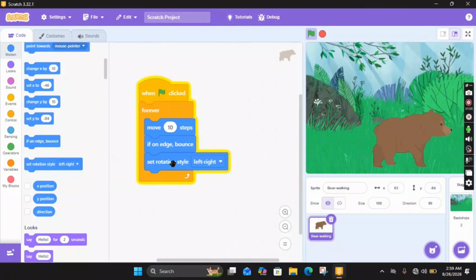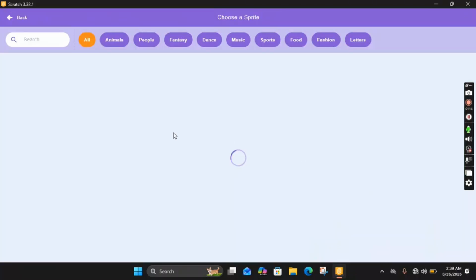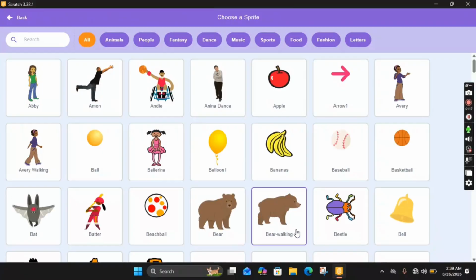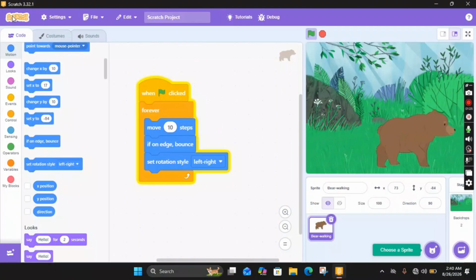So our bear is moving, but there is a problem, which is it doesn't look like what I showed you at the beginning. If you check here, bear walking, you see that it's moving differently. It's moving as if it's actually walking, while this one is just gliding. It's kind of like it's just sliding in the forest, not walking. So to fix that and to make that work, there is a block here, costume. So remember, costume is what I told you about, where you have different costumes you are putting on.